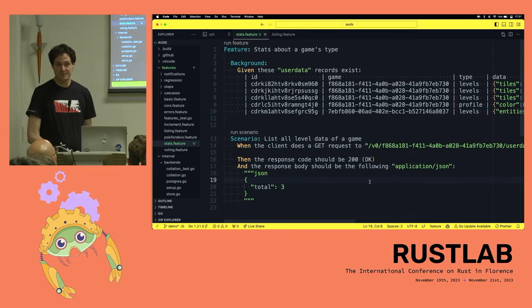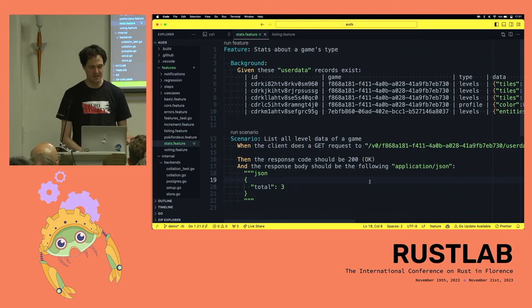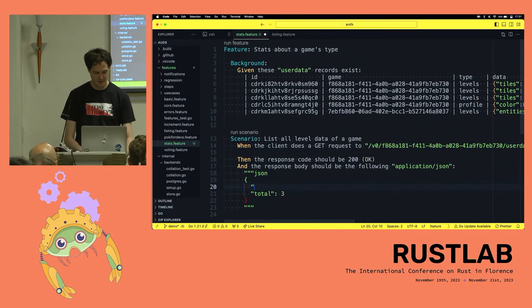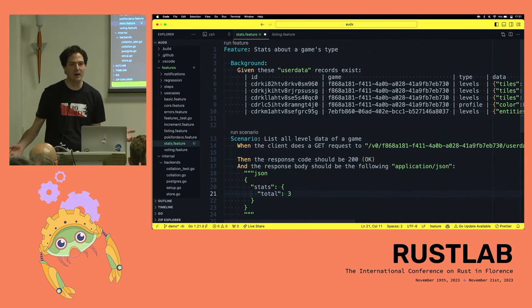I've written a test for a feature that doesn't exist. If it was a bigger feature, I could make a pull request and send it to my team. My backender would say, this is not very forward compatible. Make an object that says stats. Then later we can add metadata or something, so we are not colliding in keys anymore. And I didn't have to change any code after the fact because I haven't started coding yet.